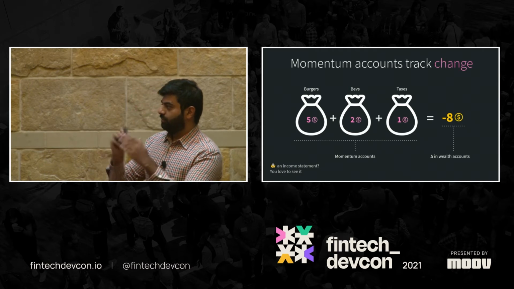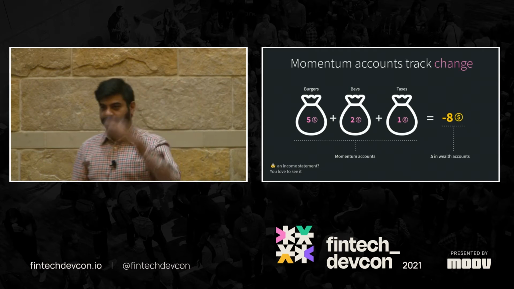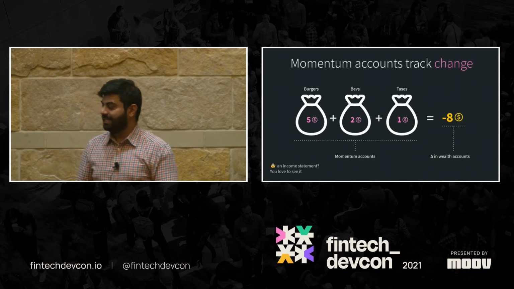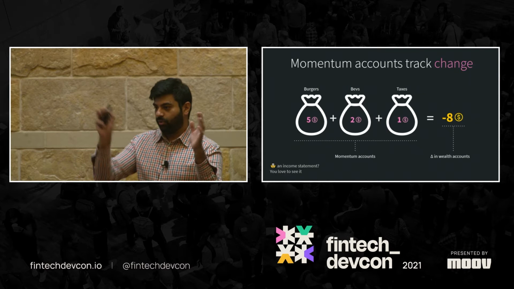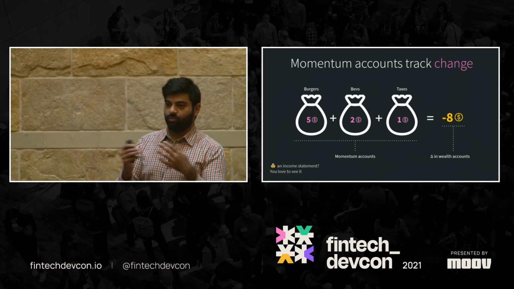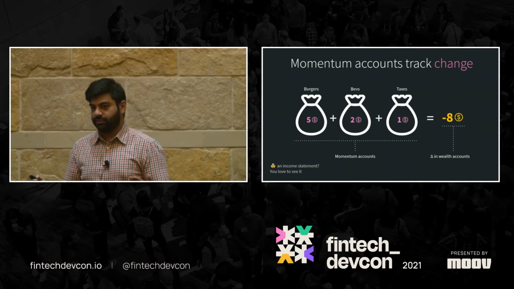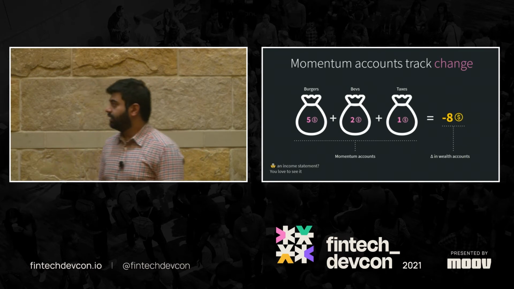And so an income statement, if you've seen that, is a big listing of these expense accounts, and we'll cover income accounts in a second. It's just adding up all of those things, and they tell you, given a period of time, why did the wealth change, what was spent, and earned.